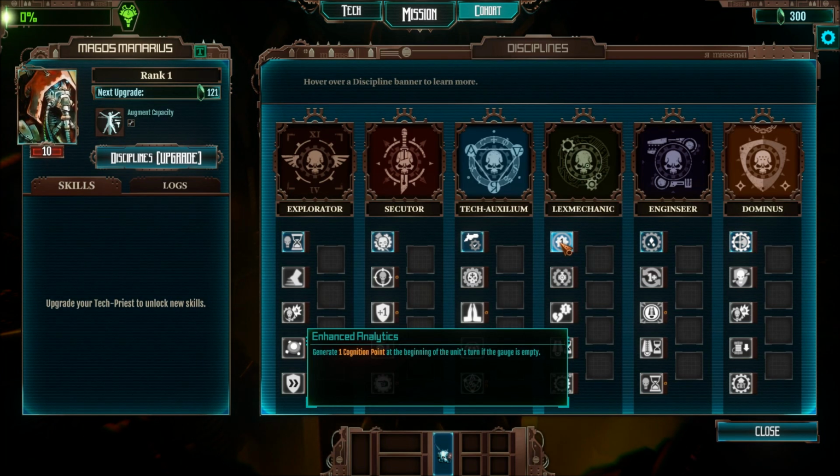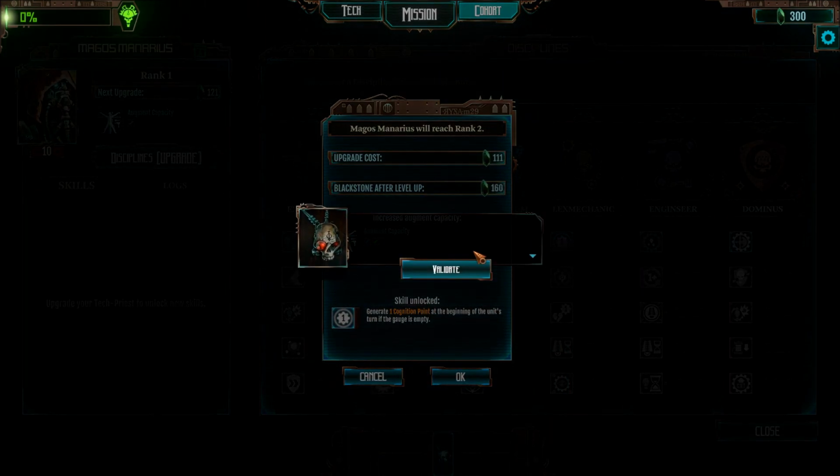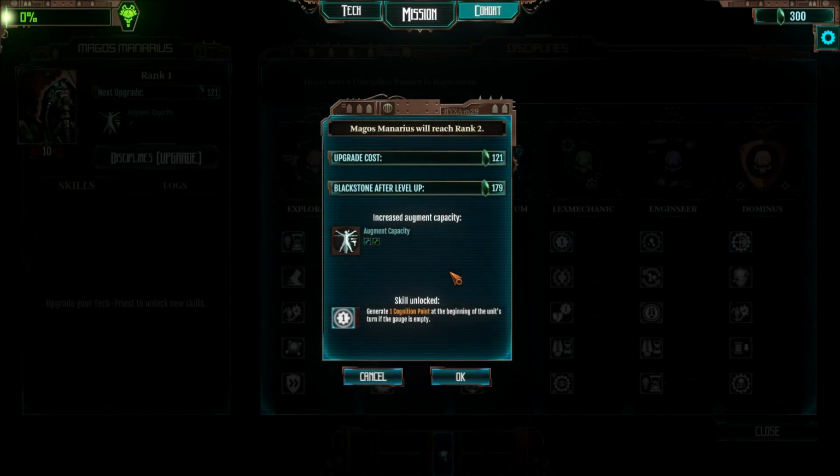I think getting a free cognition point if we're empty is fantastic, because then I can spend all my cognition knowing that I'll get a free one back and go from there. So I don't have to worry about, do I save this cognition point until next turn, or do I spend it? That should help, I think. So let's go ahead and lock that in.